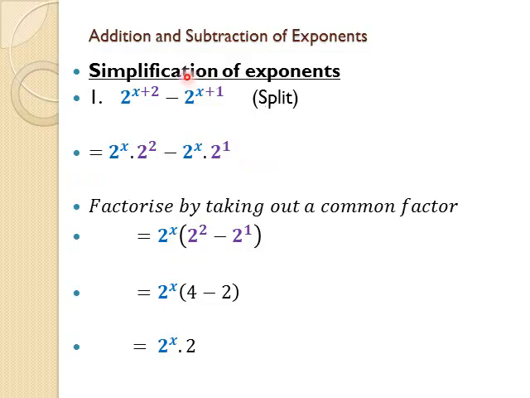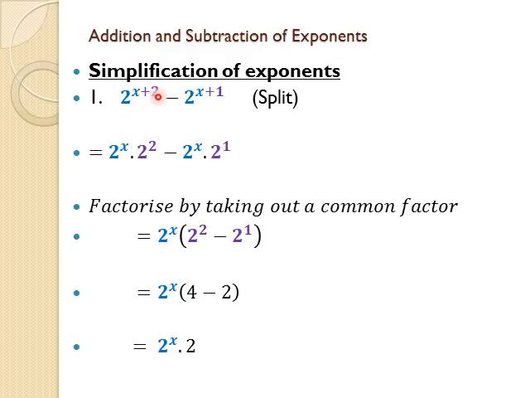Alright, so addition and subtraction of exponents. Generally in exam it would read, can you simplify? So there we've given you 2^(x+2) minus 2^(x+1). Because there's a minus sign, we have to take out the common factor, but to ensure you don't make an error, we generally would teach you to split the exponents first. Don't need to show the step, you don't get a mark for it, but it's there to make sure you don't make an error.